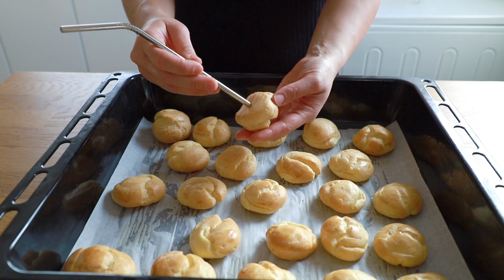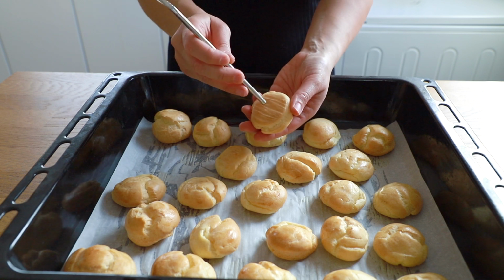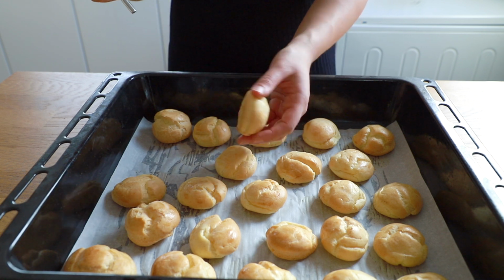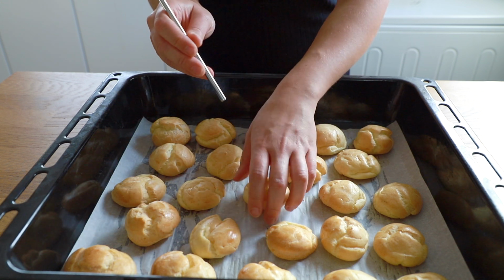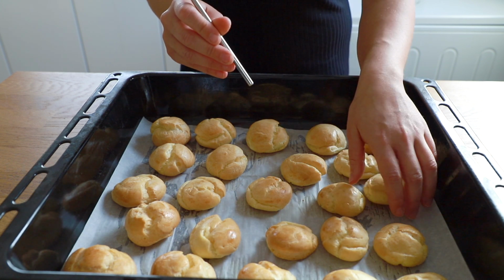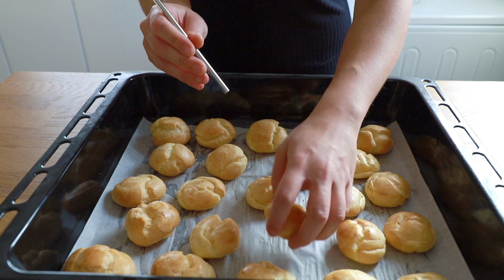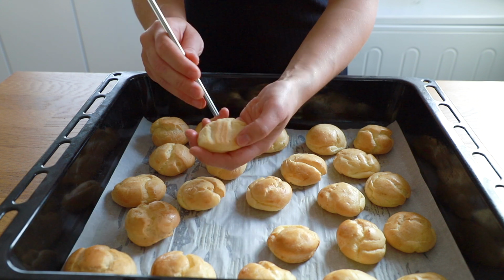But what I want to do is poke a hole in the bottom, because this is where we're going to fill the creme patisserie in. So I'm actually just using a metal straw here, but you can use the end of a pencil or a little piping tip, whatever makes a hole. It's a lot easier to poke the holes while the profiteroles are still hot because they're slightly crispy too. As they cool down, they start to get a little bit soft.